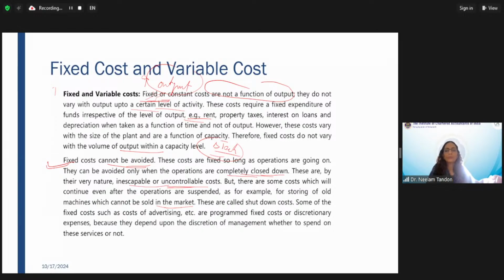Okay. So when you decide that this firm cannot remain in existence, कुछ भी हो हमको इसको business को बंद करना है, then it is known as shutdown cost. Okay, so shutdown cost is the cost which you incur when you decide to wind up your unit and close the business. That's about the shutdown cost.